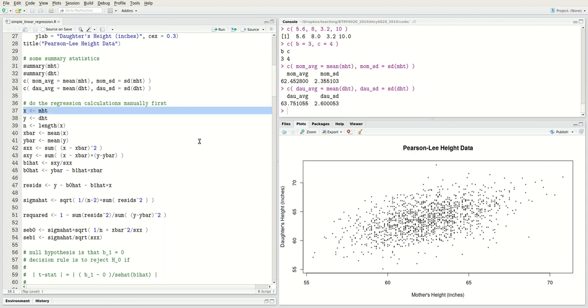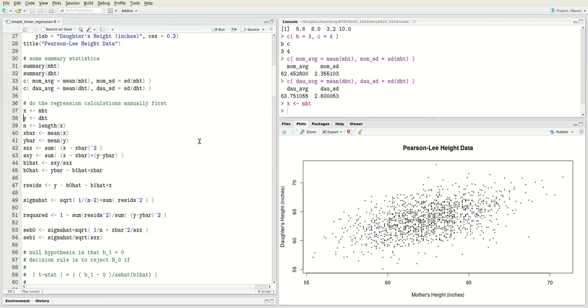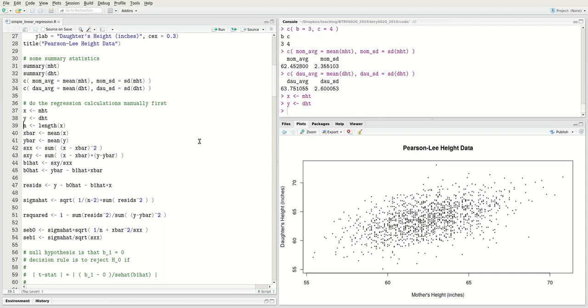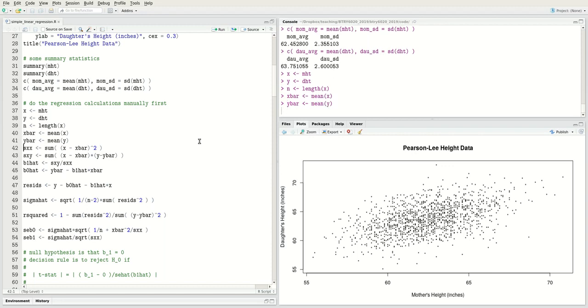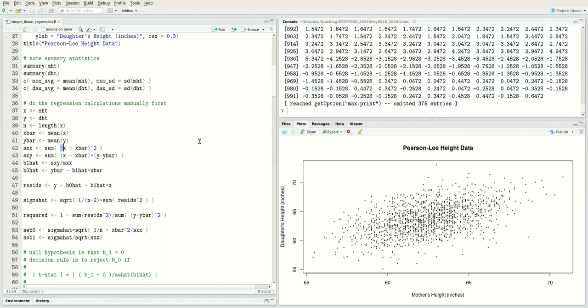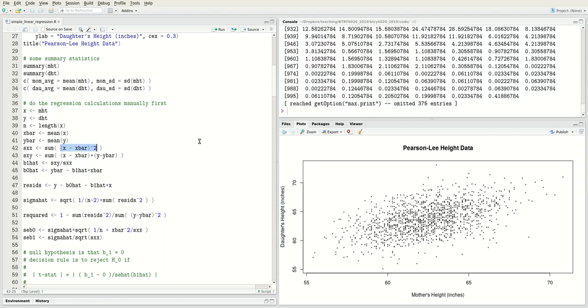So I'm going to define x as mother's height. That's going to be my covariate. y is the daughter's height, so that's my response. n is the number of observations, which is equal to the length of x. x bar is the mean of x. y bar is the mean of y. Sxx just has this definition: you take x minus x bar, those are the numbers, you square all those values, and then you add them up with the sum function.